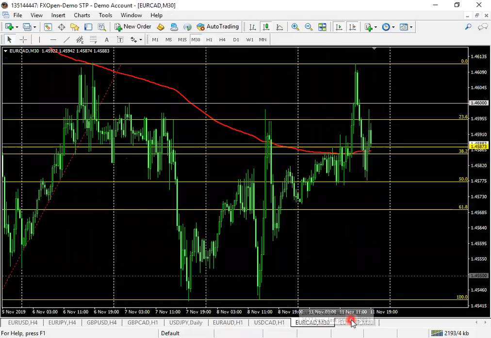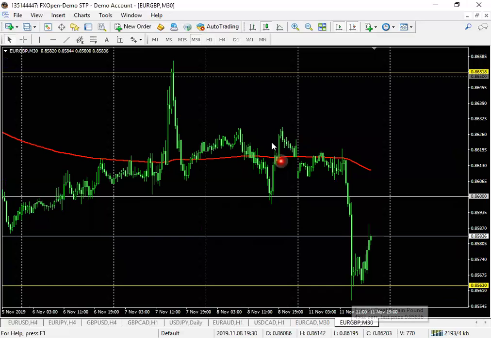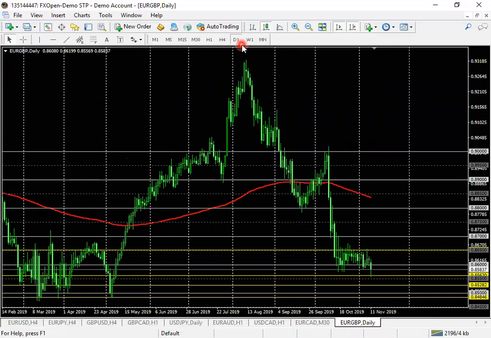I don't usually do Euro CAD. Also, Euro GBP is not one of the markets that we usually look at, but we do have some choppy sideways movement on it. If you're looking at the daily time frame, the only reason I'm doing it now is because someone asked me to look at it. We had this break at 800 rather, and the market just rebounded at 8600. That's about a 200 pip drop, and it just continues to move sideways.